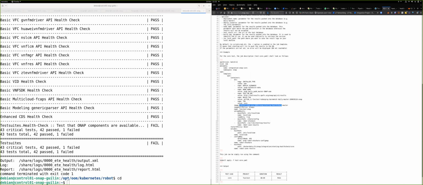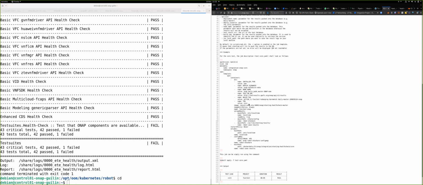Then we have some variables that are used for the CI: what kind of installer we use, on which scenario, what is the name of the lab where we execute this test, and where I should put the results. We also have an indicator for the build tag.